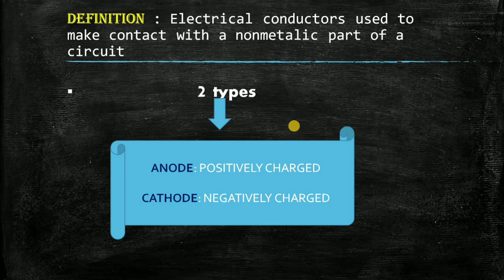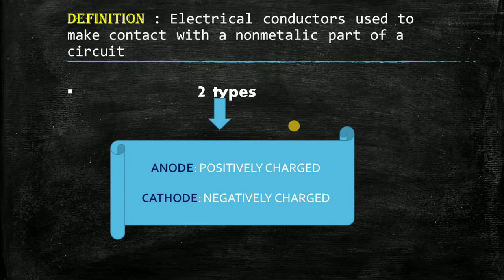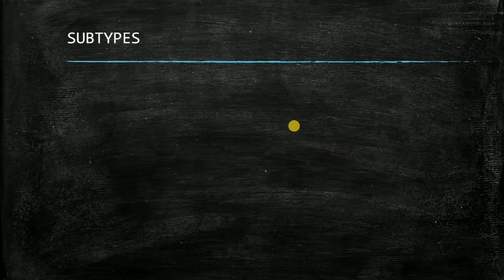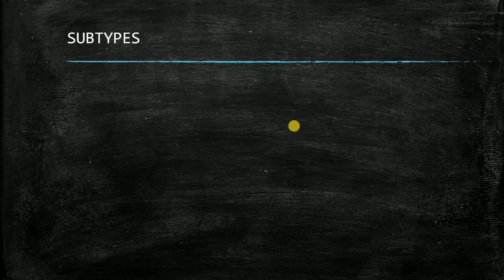There are mainly two types of recording electrodes which are anode and cathode. Anode are positively charged and the cathode are negatively charged. In addition to recording electrodes, a ground electrode must be applied in order to cancel the interference effect of the external environment.